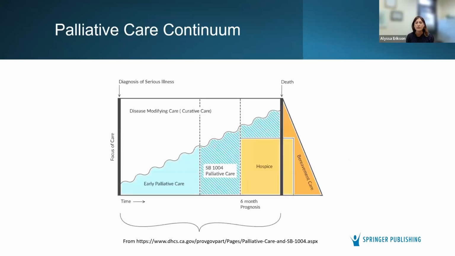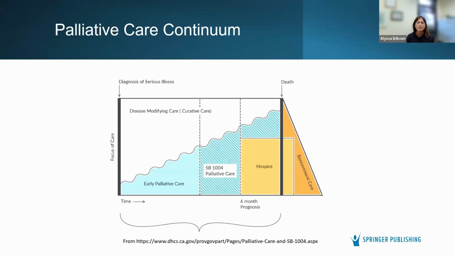And this figure is depicting how palliative and hospice care coexist together on that illness trajectory. So you'll see palliative care is provided concurrently with the disease-modifying care. And then hospice is really right towards the end in the last few weeks or months of life. So with that 6 months prognosis. And also that hospice extends after the death and provides bereavement support to those closest to the patient. And the overall focus of both is about symptom management and quality of life.